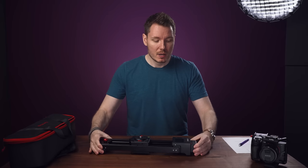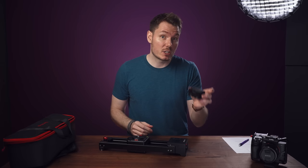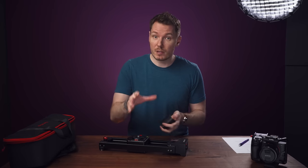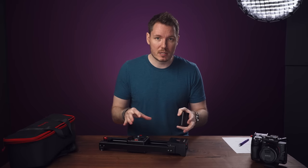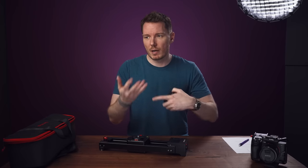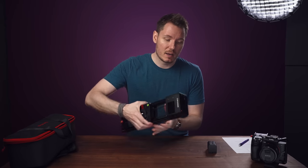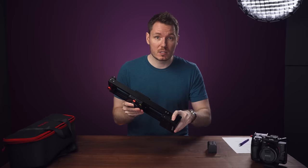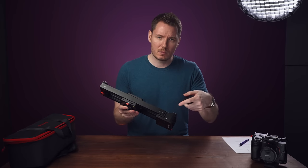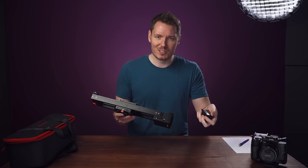Let's talk about powering this thing. You may have noticed there is a Sony L-Series battery in the side here — this one is an NP-F750, and it comes with the bundle version. This might be the best slider I've ever seen for power options. Some of you are always concerned about internal built-in batteries reaching too many charge cycles, so you'd rather have replaceable batteries. But I also like the option to run it continuously. You can use any L-Series battery, and on this side it also has a USB-C port that can be used to actively power the device even without a battery, and you can also charge your Sony L-Series batteries using that USB port through power delivery. That's like the most modern and best combination of older L-Series batteries and new USB-C — I'm a big fan of that.